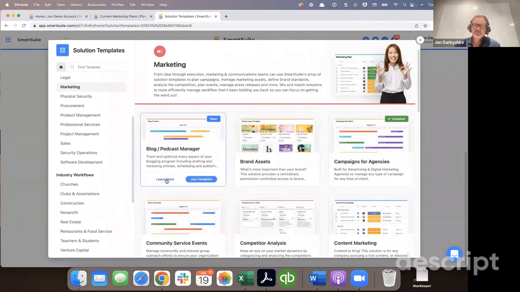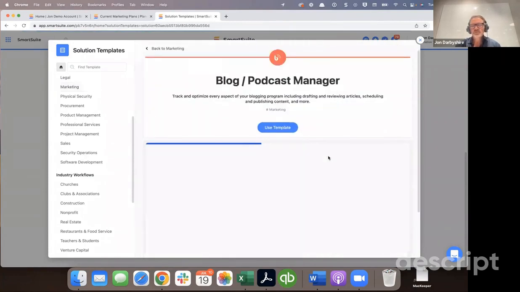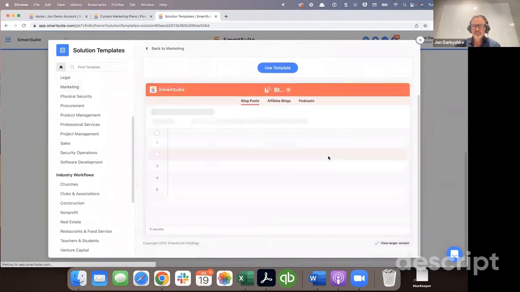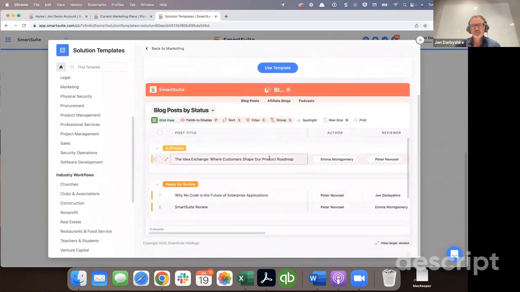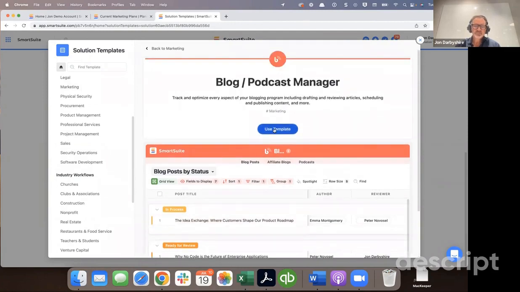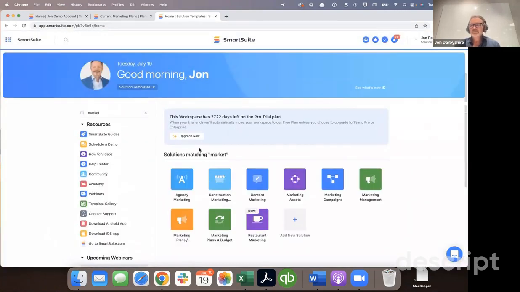They're not just a few fields on a form for you to use. And if you want to learn more about any one, you can just click Learn More. You can drill into the details with a quick description, but we then show you that particular solution live on the page, and you can click around and see if this is something that you would like. And if it is, you just click Use Template, and in 3 seconds, it brings the template back into your account. That's here. So that in 30 minutes covers how we can help organizations from a marketing perspective.